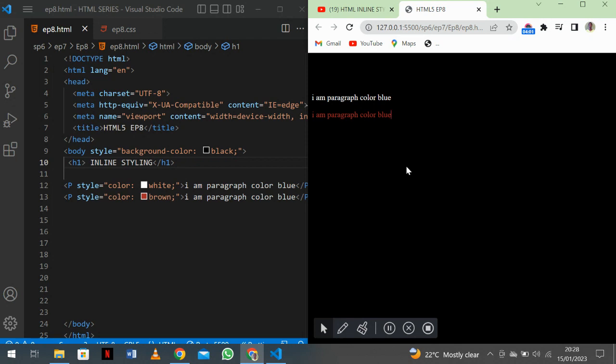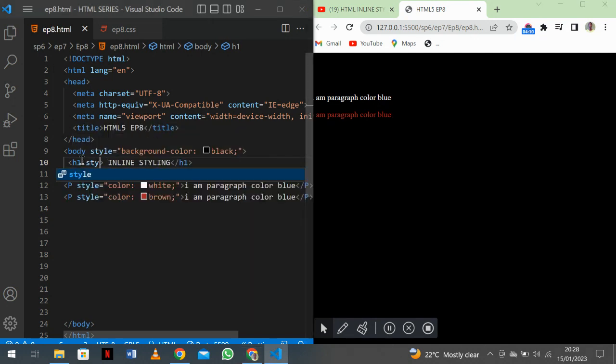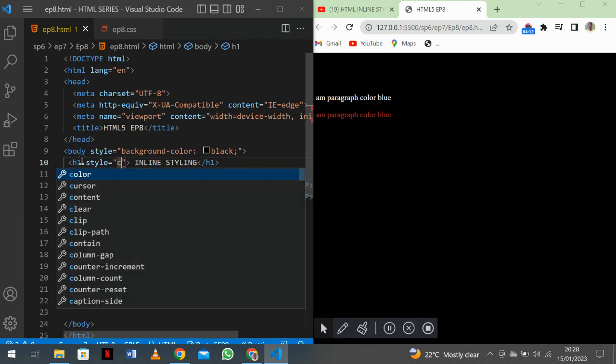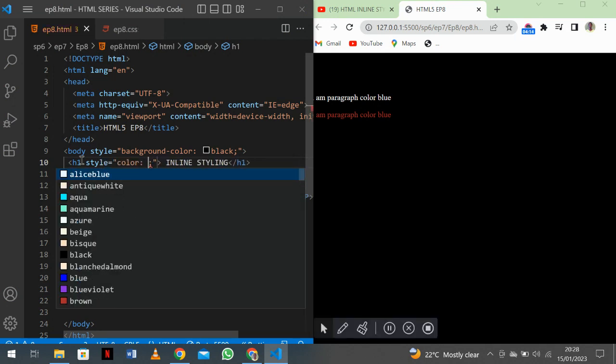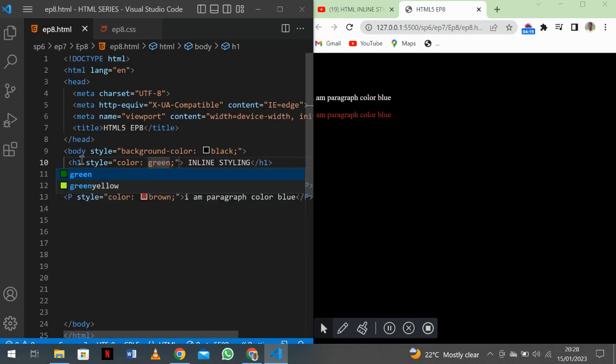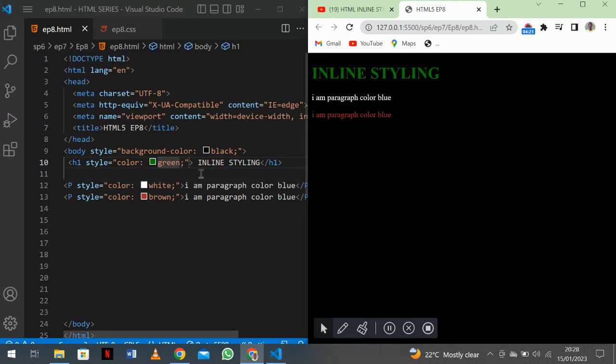Oh, sorry guys for the interruption. Okay, we don't see our text because the text is black by default. So we're going to change color to maybe green. Yes, so this is inline styling.